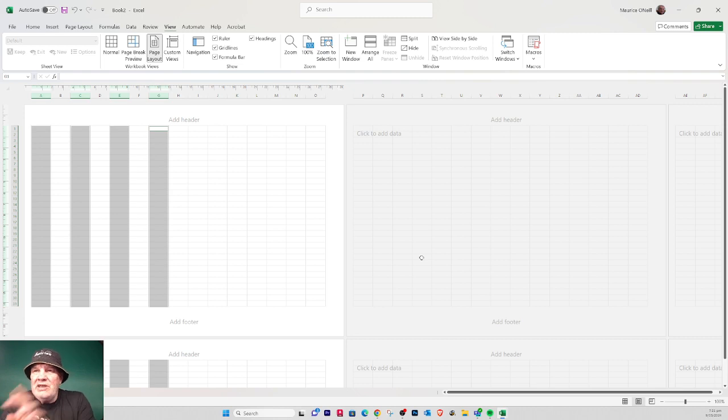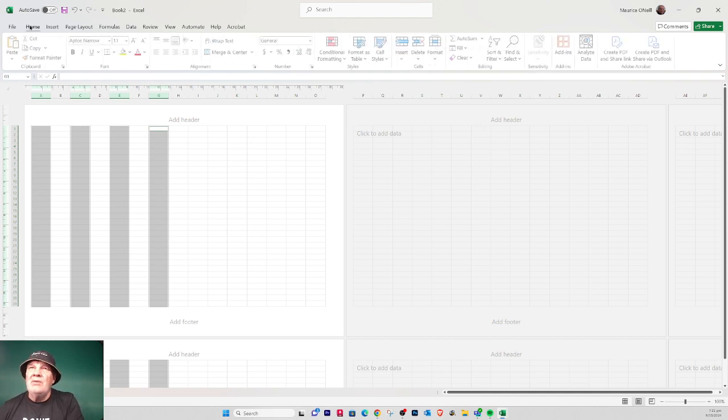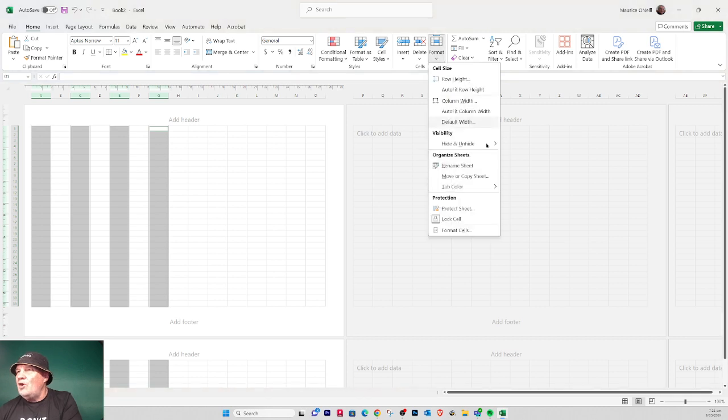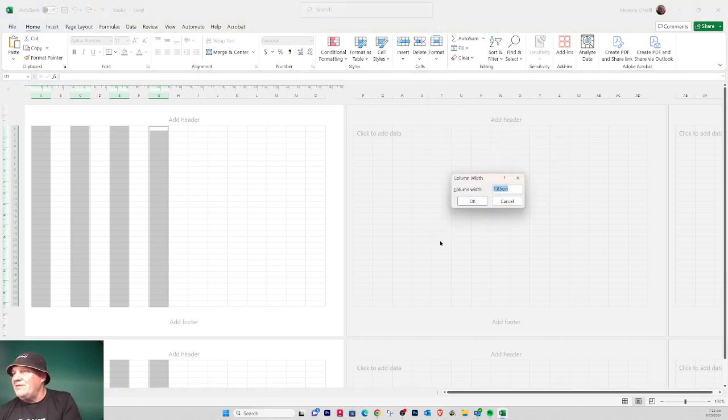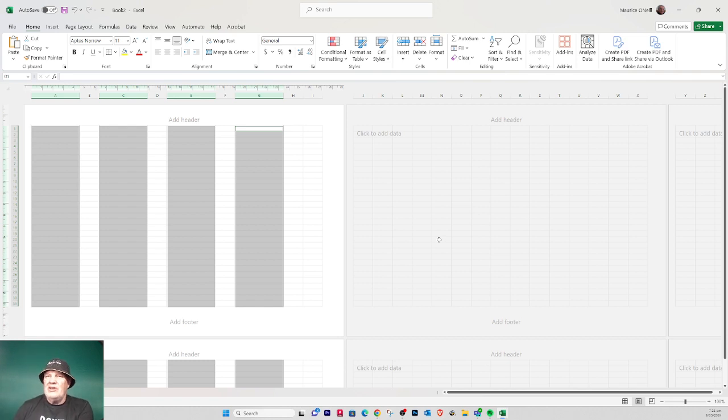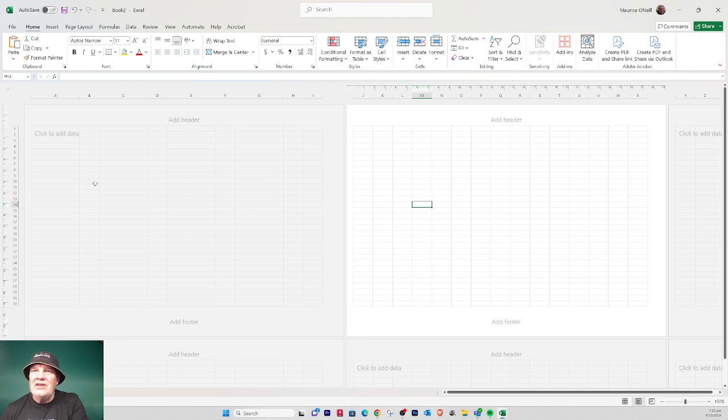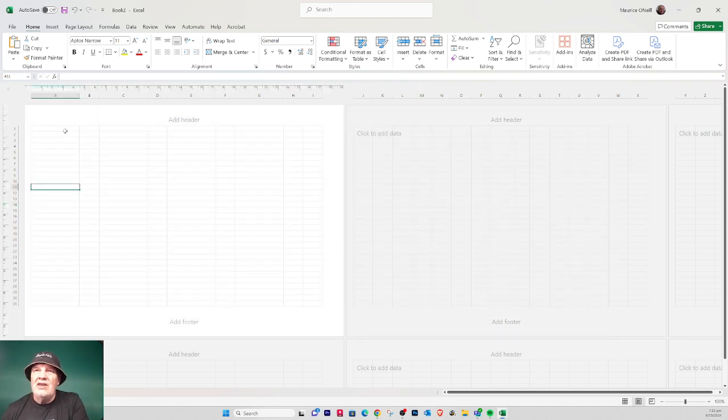The other ones will be columns in between. So I'm going to go to Home, Format, Column Width, and make those 4.5 for now. Okay, so you can see we can probably get a little bit bigger than that onto here. So you can see there's the column there.